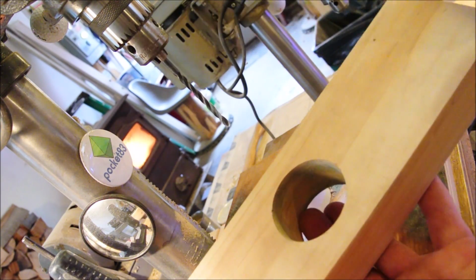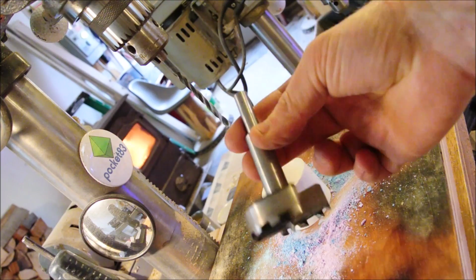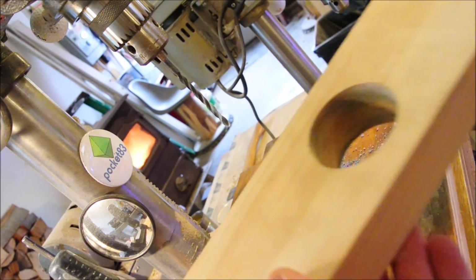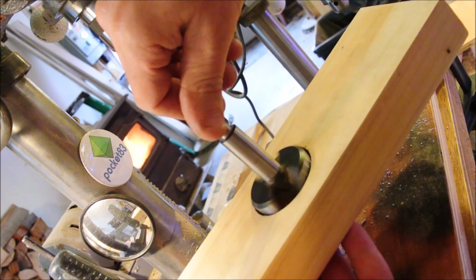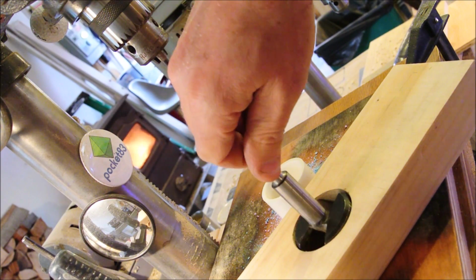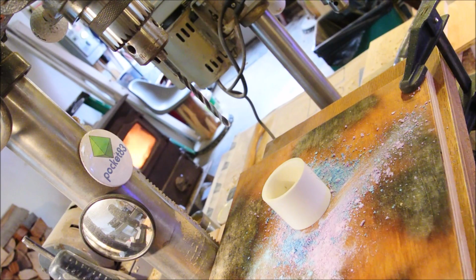It's better. If you already have a nest drilled, like in this case, it's a rather easy setup. You put the bit that made the nest back into the chuck, and you bring it down so that it rubs along the nest, and while the drill press is running, you can clamp the nest down. And that way you'll find really close to exactly the way it was without ever moving it.